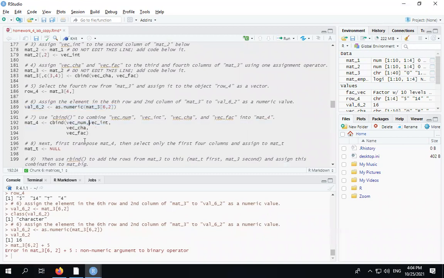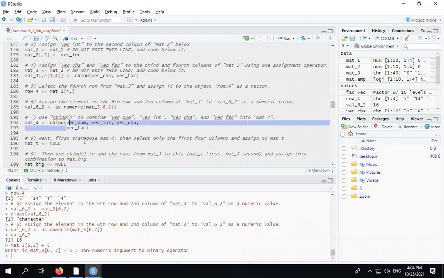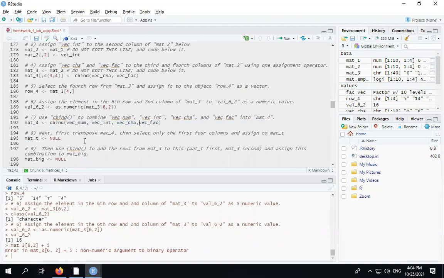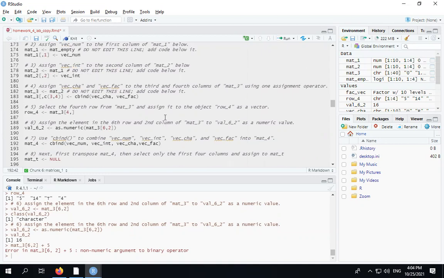Question. Object mat 3 was not found. Perhaps this was after you knit. Did you manipulate this line in any way? About what, line 182?